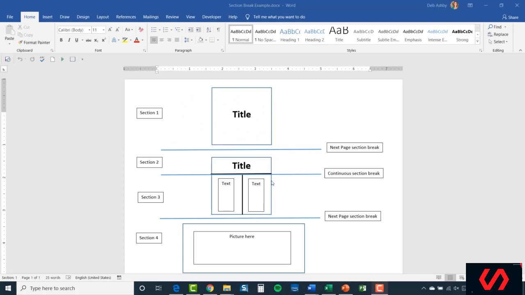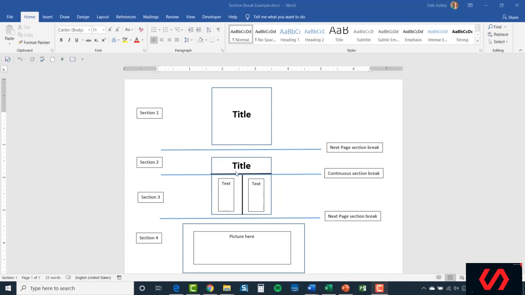Onto the second page, this is a slightly different scenario. On the second page, I want the title running across the top, essentially in one column because the title is centered, and then 2 columns of text below. If I didn't put a section break underneath the title, when I started typing my text it would still be in one column. If I decided to change the entire page to 2 columns, my title would move across and be shoved into this first column.